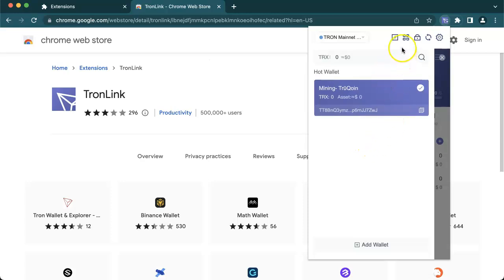So I want you to keep in mind that this wallet, this part of this extension, the TronLink extension, is for this browser. May I just say this again? It's for this browser. The password that you entered is for this browser.